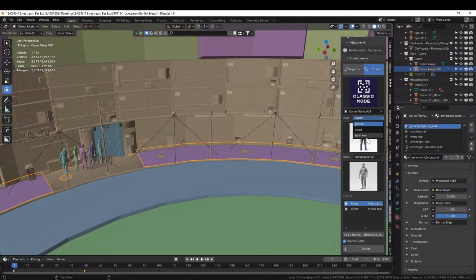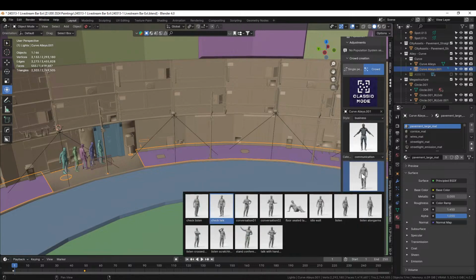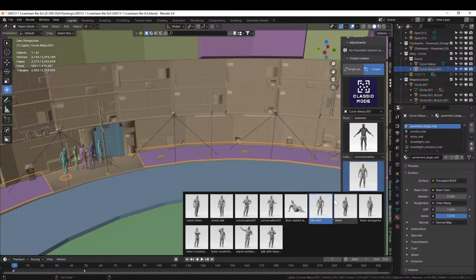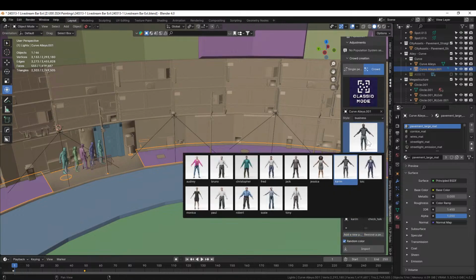Then let's go grab business. Crime. And idle wait. And in check talk. And we'll grab her.